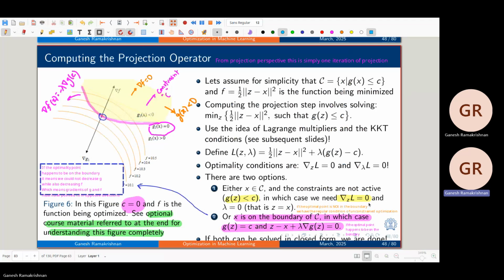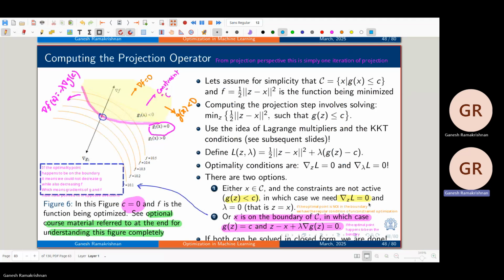Now, we are interested in minimizing f such that g1(x) is less than or equal to 0. So what are we saying? If the point that minimizes f subject to g1(x) less than or equal to 0 happens to lie here, let's say this is the point where it lies, on g1(x) equal to 0, the boundary.